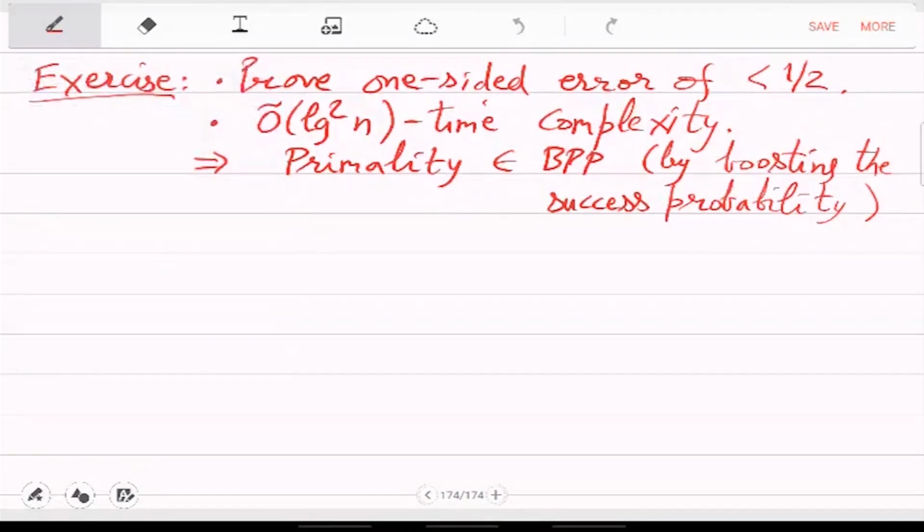on composite n. And this shows that, let me call the class PRIMES, this shows that the class PRIMES is in BPP. You can actually make the error probability smaller than 1/3 by boosting. Boosting also we will see in this class. Because of one-sided error, you can actually show that it's in BPP. Okay, the second example will be that of polynomial identity testing.